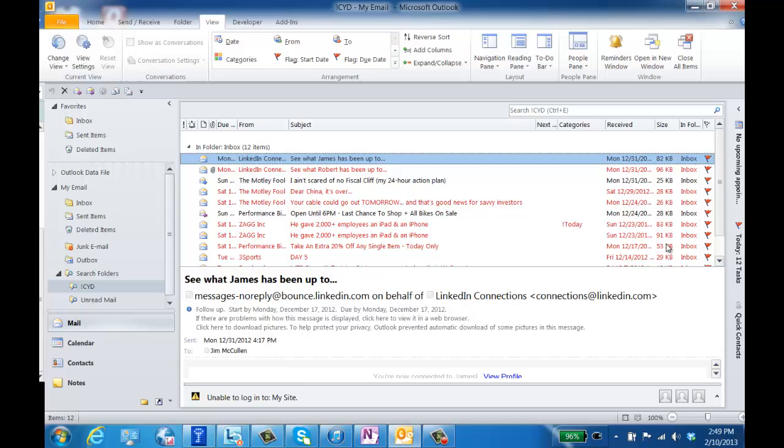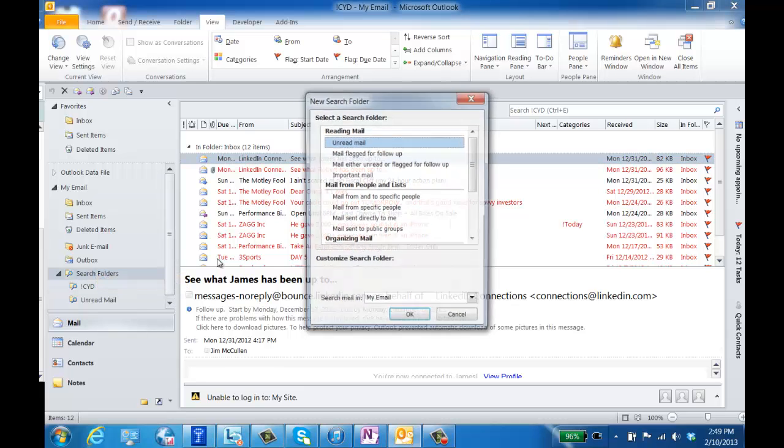So the next one we're going to create is our Due Today folder. Very similar, except we're only going to include in this one messages that are due today. They've either come in today, or they're due today, they were received previously and you had set them with a due date of today. And the purpose of this folder is really to allow you to take some time and look at what's coming in at you today and manage that piece of your workload. So if you've got a really big backlog in your CYD folder, you can use your Due Today folder to get a better handle on things.